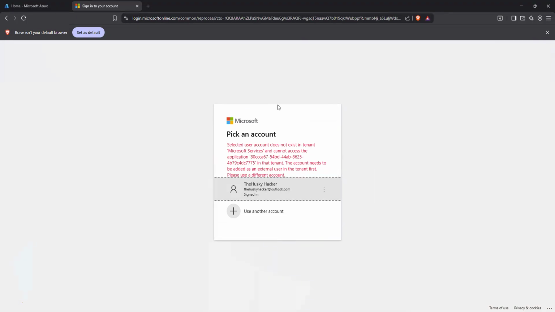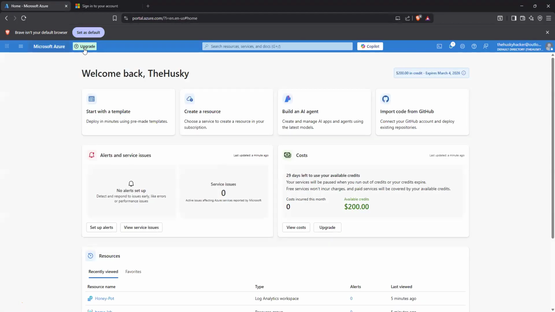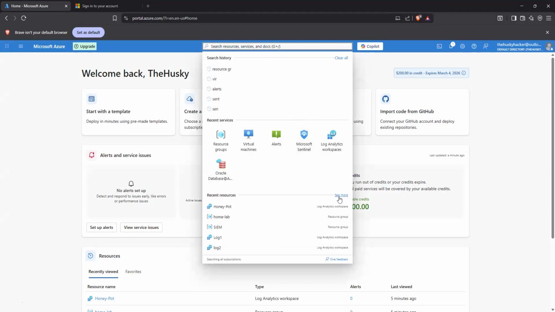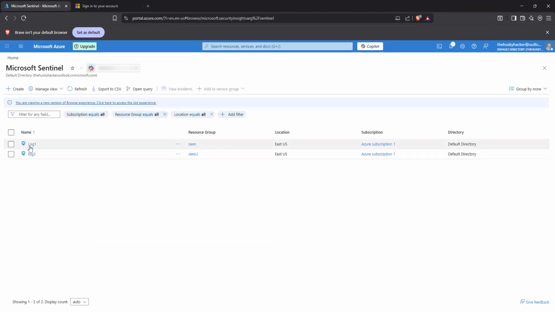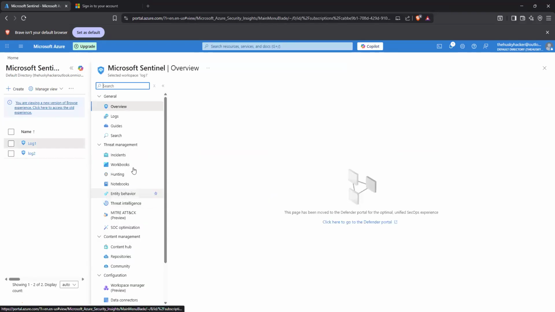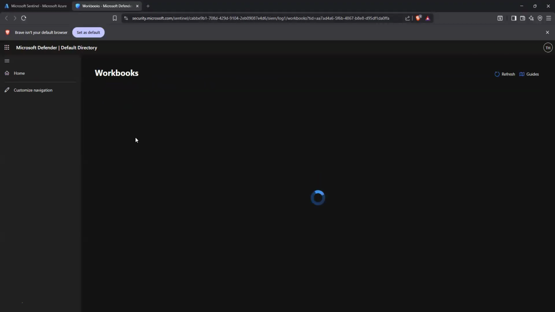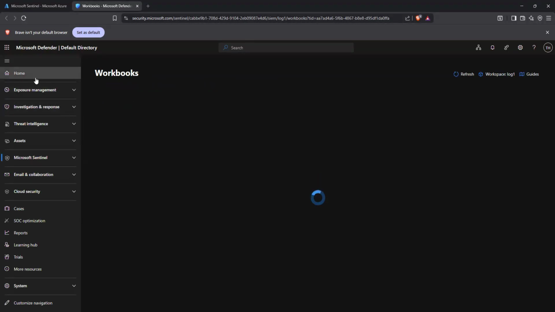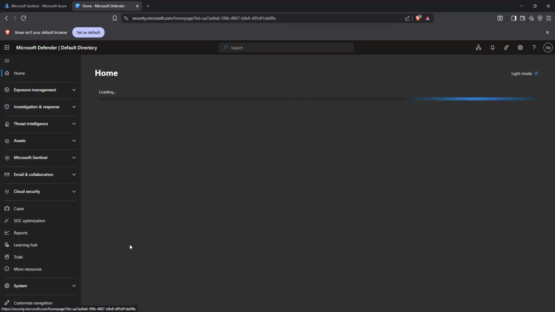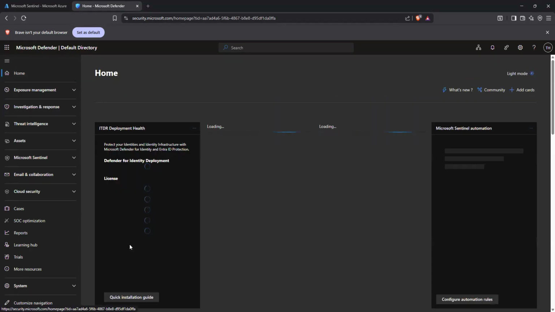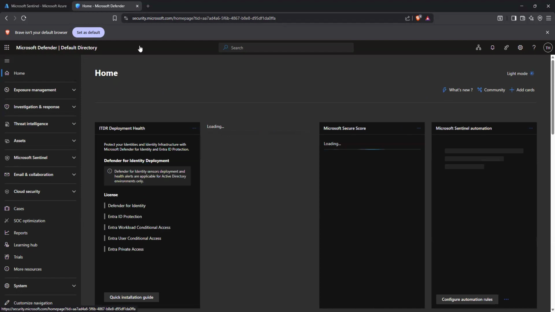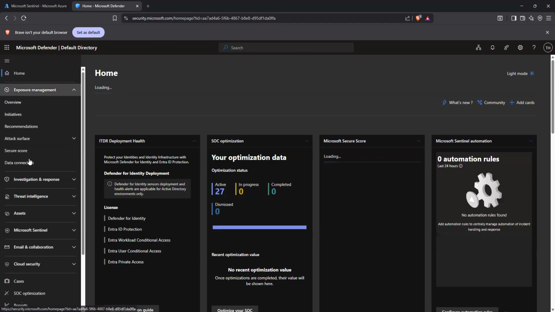Okay. All right. We'll just show it that way. I'm already signed in. I don't get why that would be the case. Well, let's say I go to the Defender portal. And then everything here would go to this console. Go to home. And everything else would go here in the console and you would check on it.